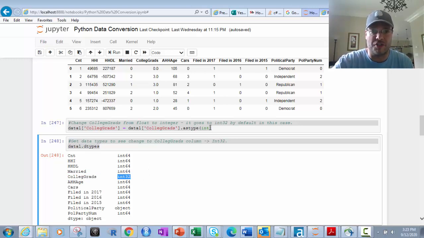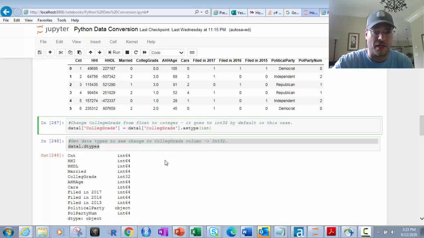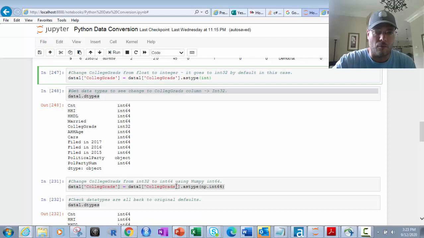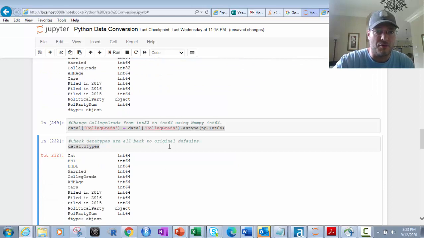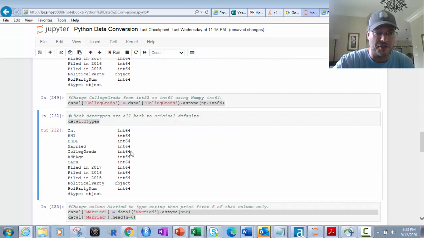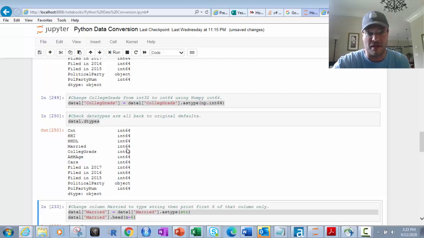Well, you can't put integer 64 in here as the type because Pandas doesn't work with that. So you have to use NumPy, right? And when we use NumPy, we use np. So this is what we're going to do right here. We have to use very similar code. We're going to do astype(np.int64). And with NumPy, we can do that. What this will do, when I run it, is we go right here to where's college grads? It's integer 64. Watch, just so you can see it. Run that, dtypes, there it is. It's integer 64. So we're right back to where we were at the beginning. Okay, so we just went through converting floats, integers, and different integer types back and forth.